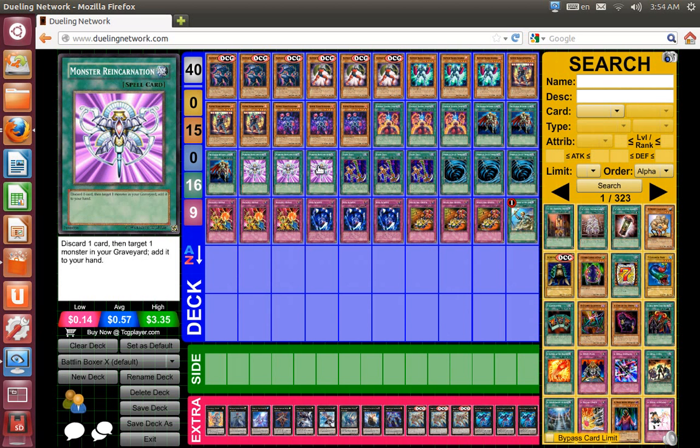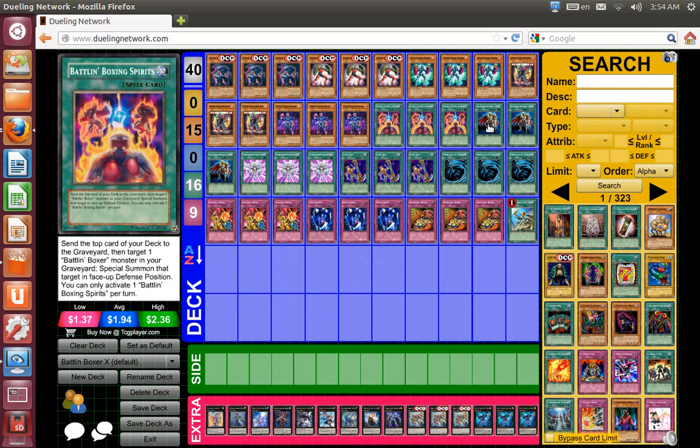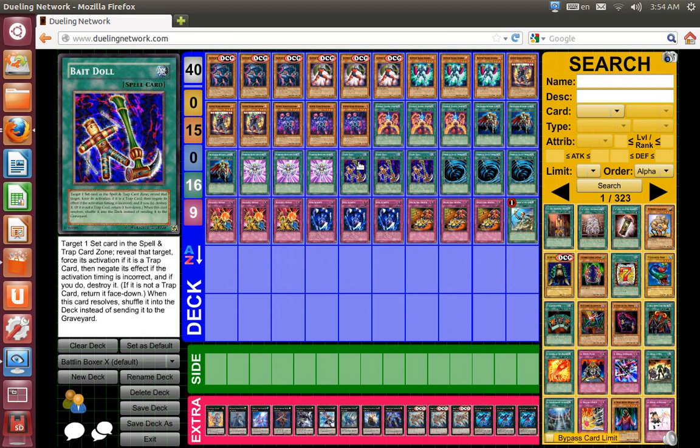Monster Reincarnation, because it just gives me pretty much the same effect as Warrior Returning Alive. So it's like I have 6 Warrior Return Alives in my deck basically. So I can just recycle the ability to constantly create XYZs, mainly Lead Yoke all day.